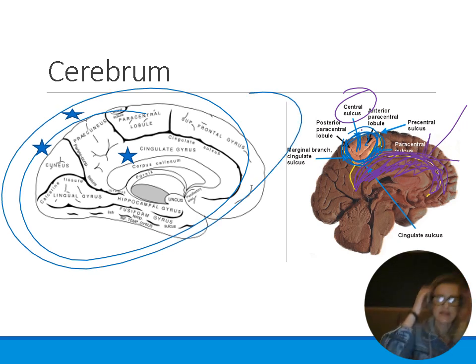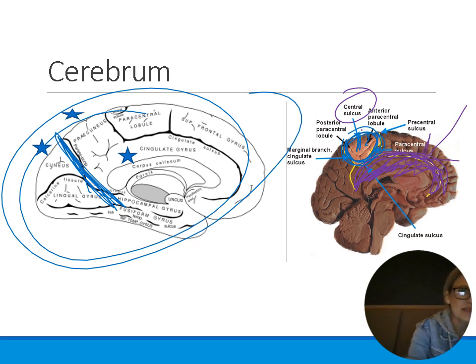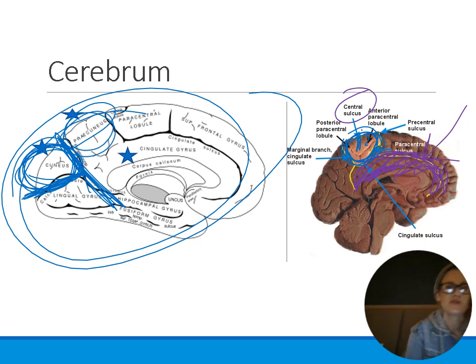This here is showing us the structures that are in the back. This right here is the parieto-occipital sulcus, separating the parietal lobe from the occipital lobe. This here was the calcarine sulcus. Remember, above that we said was the cuneus. So this region right here, this gyrus, is the cuneus. The area in front of that was precuneus, so that's that area here. You can also see this other star is for the cingulate gyrus.